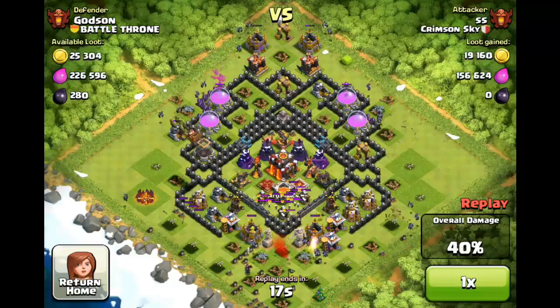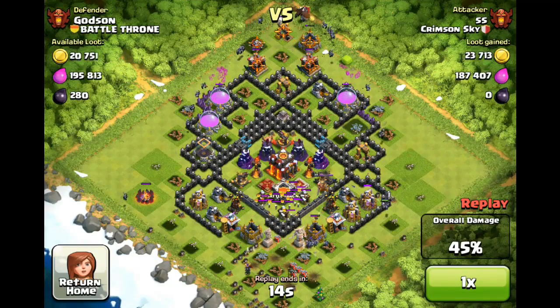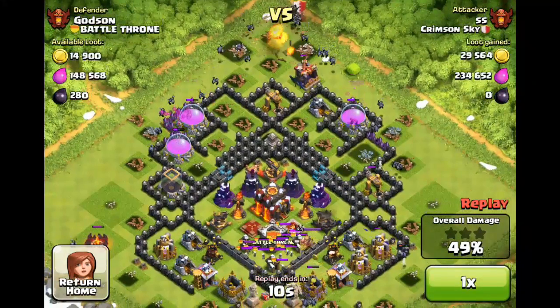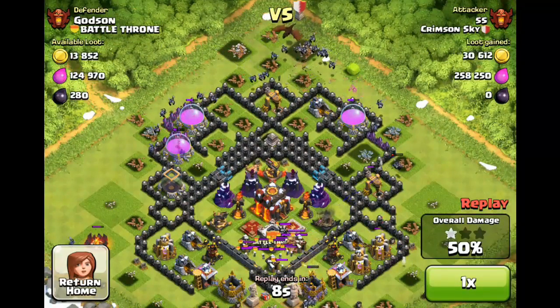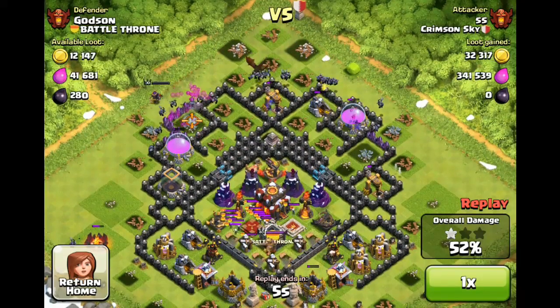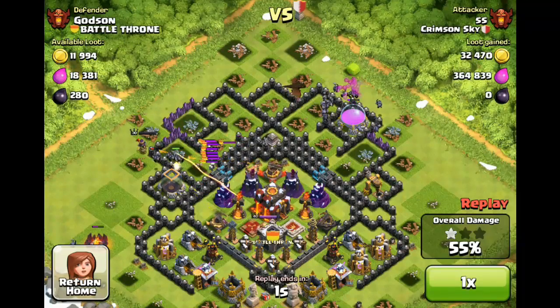Air defenses are going to kill balloons in 2 hits unless they're, I forget whether it's level 5 or level 6. Air defenses kill level 6 balloons in 3 hits. But level 7 and 8 air defenses will always 2-shot your balloons. And heal spells are useless against air defense. Air defense damage per second is just way too high.